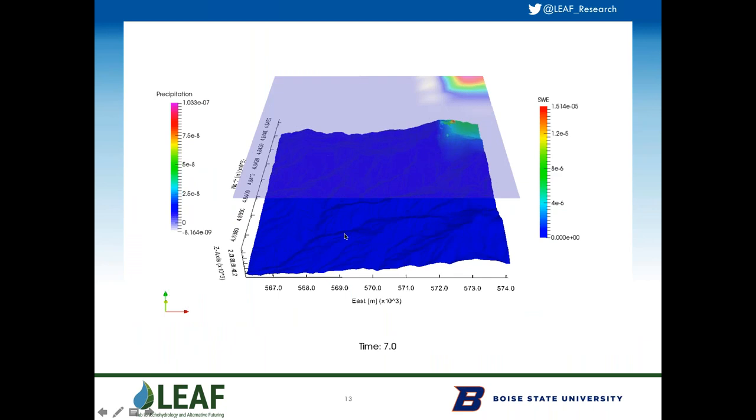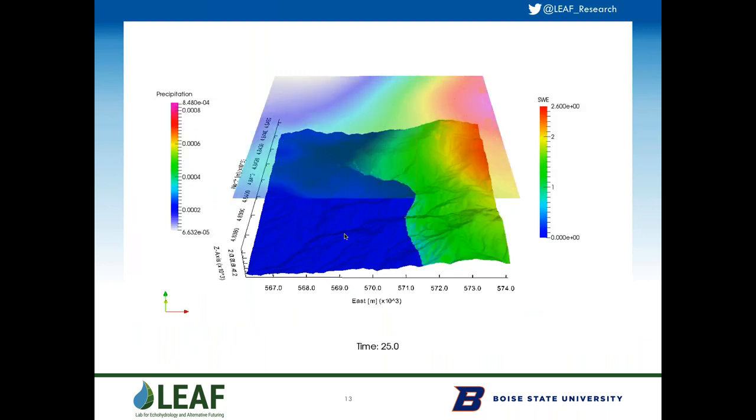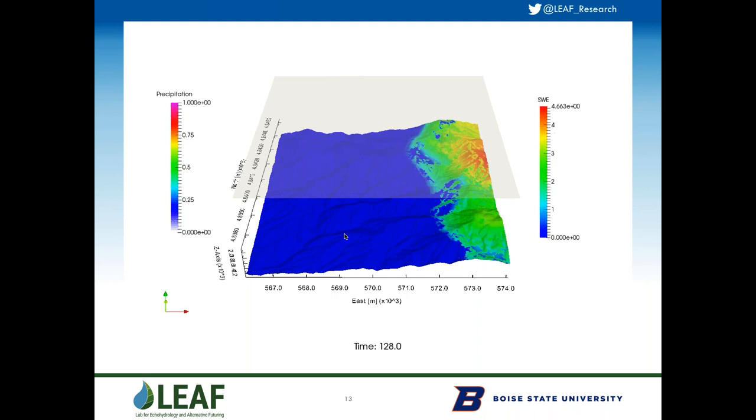And just to show you a nice GIF, we see that there's multi-scale organization going on, in terms of the time evolution of snow water equivalent draped over the topography here. And you see that as time progresses, we start to see the emergence of these spatio-temporal patterns of hill slope scale aspect on snow water equivalent, and correspondingly in soil moisture, which is not shown here, and in ways that ultimately influence the runoff response simulated by this ParFlow model.